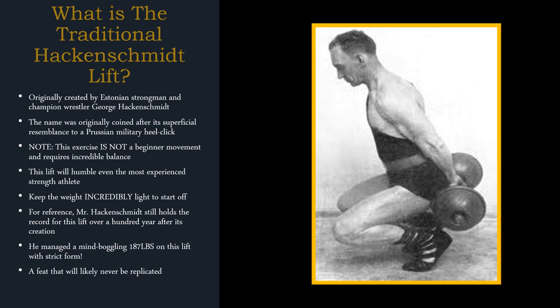It might not sound like a lot, but when you give this a try, and if you're using an Olympic barbell, I would be willing to bet the vast majority of you will struggle with just the 45 pounds. I know I struggle with that kind of weight. I certainly could go up, but to keep that form perfect, it is quite difficult. So in the following slide, I'll actually explain to you how to do this lift. And if you have any questions, just let me know in the comment section and I'll make sure to help you out.